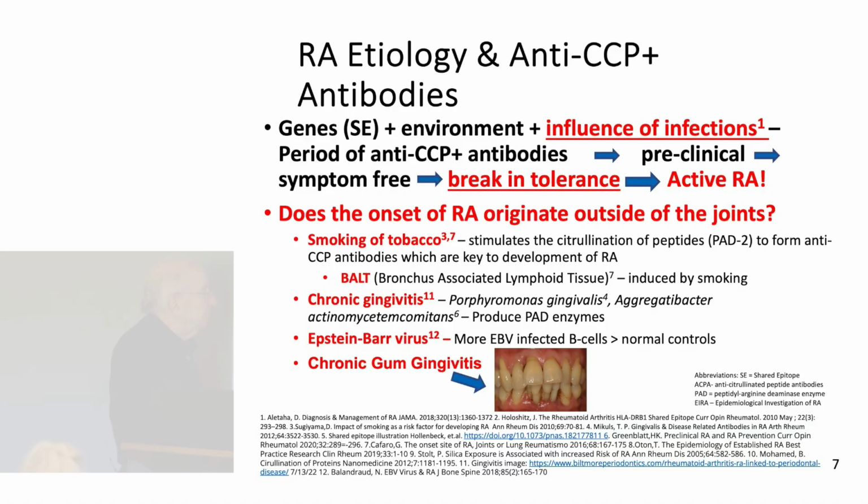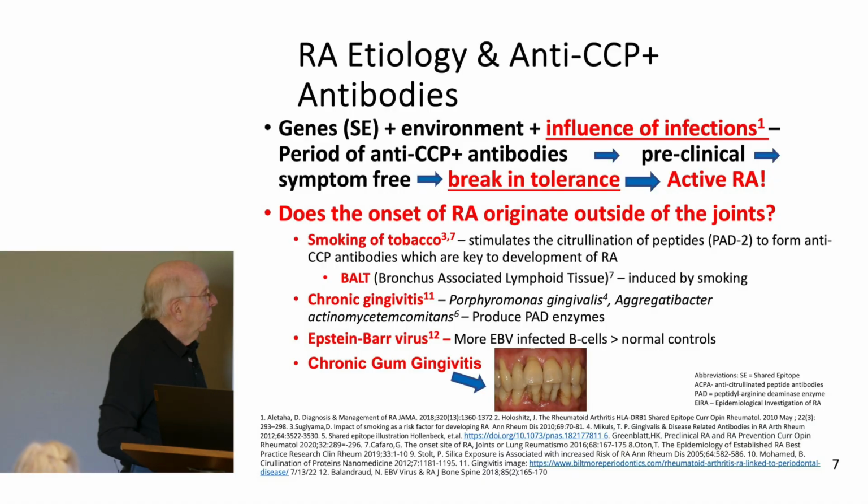In fact, if you have no joint symptoms, and for some reason or other your doctor happened to order an anti-CCP antibody, and you came out as a positive, there's a high probability that within 3 to 4 years, you will develop rheumatoid arthritis. So the anti-CCP antibody has become a certification almost of having either a high risk of rheumatoid arthritis, or rheumatoid arthritis actually existing at the time you examine the patient.